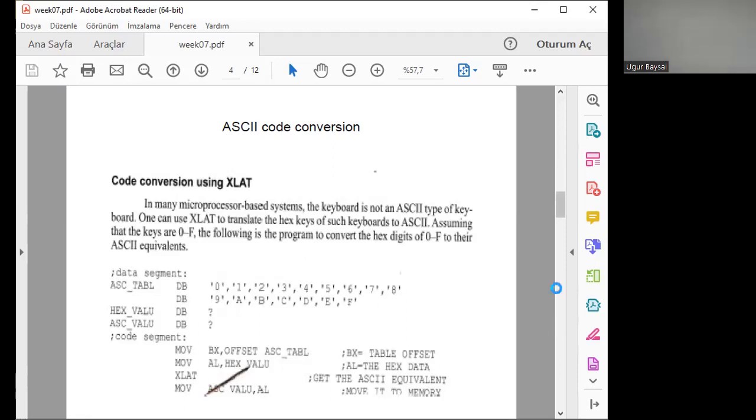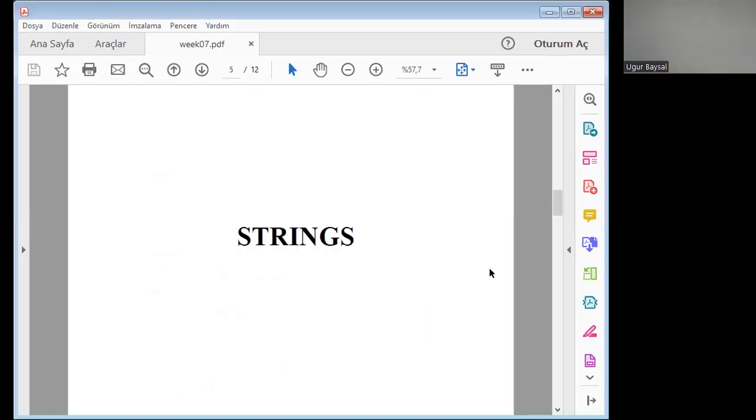So the previous one was about finding the lookup table for 10 symbols or 10 characters or 10 data items or memory locations. The next one is 16. You can, of course, increase the number. And as you increase the number of parameters, then you save more time to implement the operations in the memory.